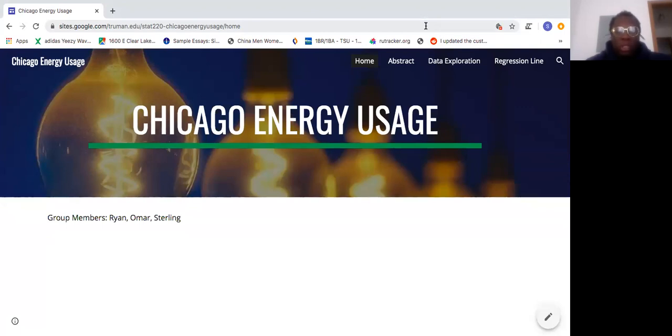Let me give you a little detail about energy usage. Today we're going to focus on wattage and hours, which is known as kWh, kilowatt wattage in hours. The questions that we're going to focus on are: in what months is wattage higher? Does wattage tend to go up in the winter or the summer? Do commercial or residential buildings use more wattage?